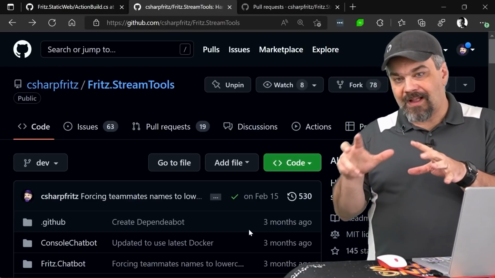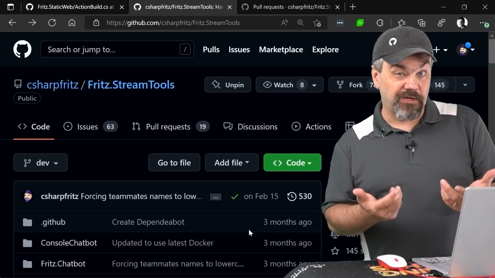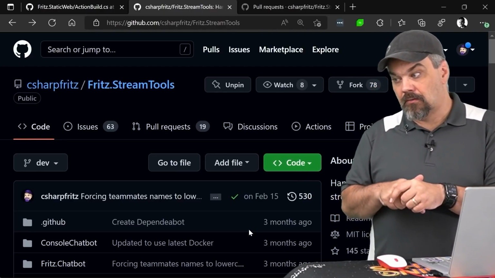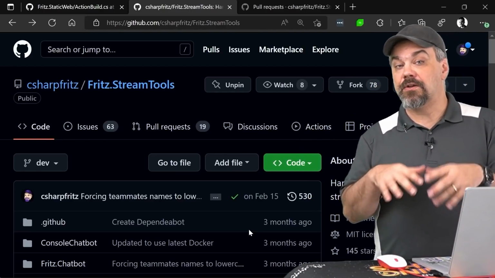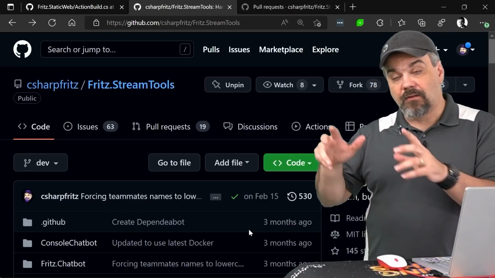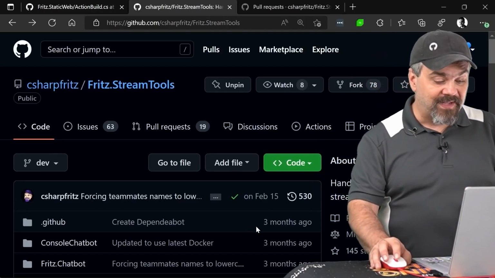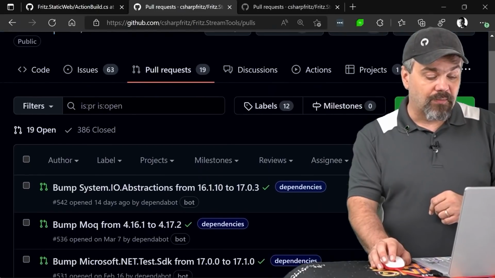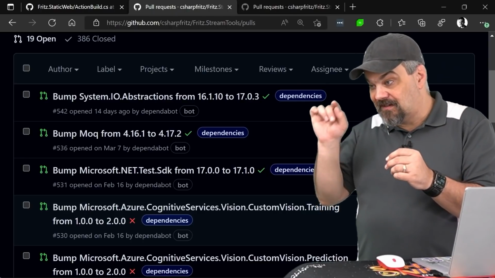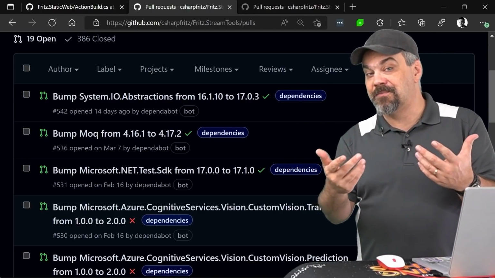Now, Dependabot will analyze the code inside my project and tell me when there's a security patch needed or when there's an upgrade available to one of my dependencies. Now, I write with C#, so it'll analyze my NuGet packages. But if you use JavaScript, it'll analyze your NPM packages, it'll analyze your pip packages if you're working with Python. Take a look at Dependabot out there. It'll create these pull requests for you, and you can see a couple of them right here that are real easy for me to click through and make sure my application stays current with all my dependencies.